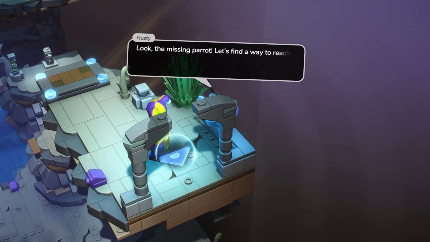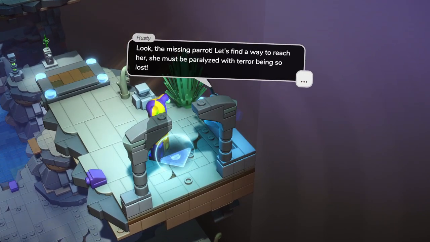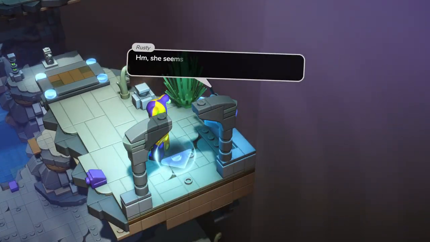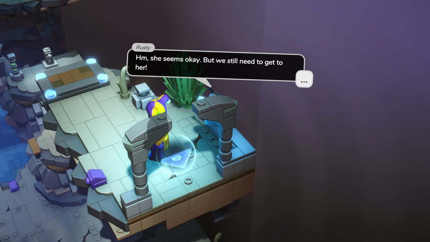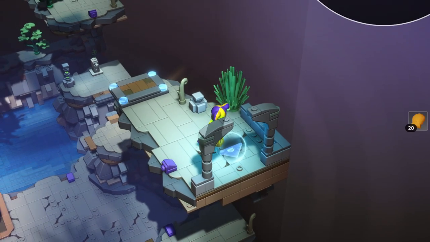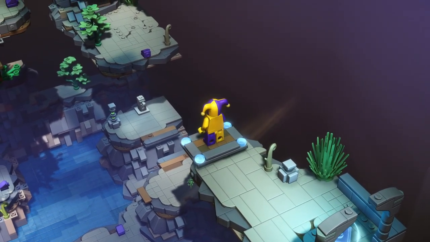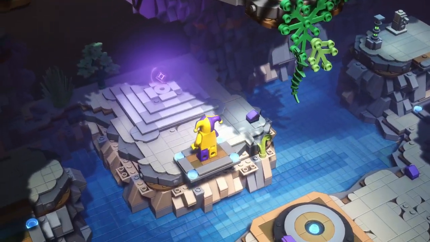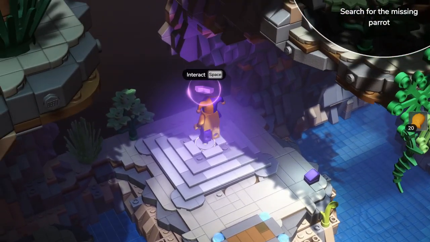Look, the missing parent. Let's find a way to reach her. She must be paralyzed with terror being so lost. Oh, gym lad, squawk. She seems okay, but we still need to get to her. So I don't know if there's really a way for me to do that right. Whoa, now, okay, maybe there is. Fancy little platforms bringing me right over to here. This is so cool.